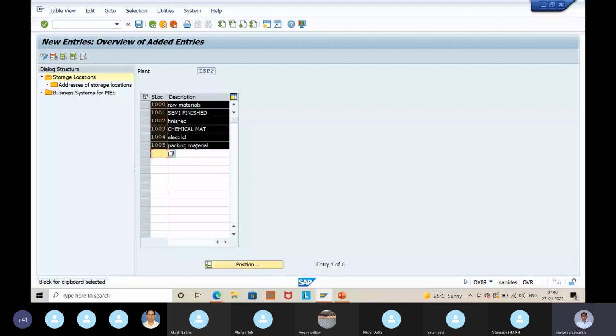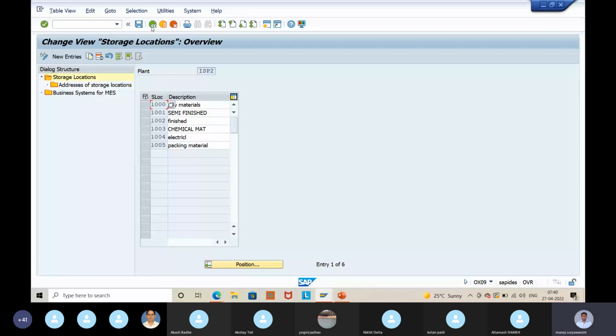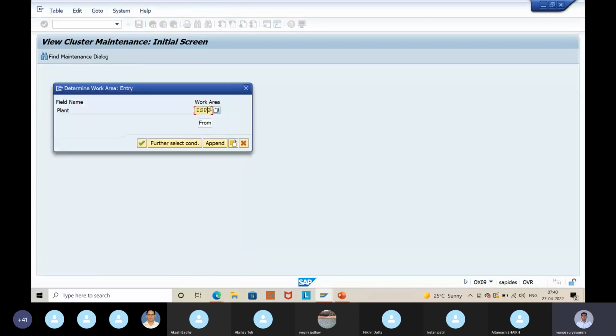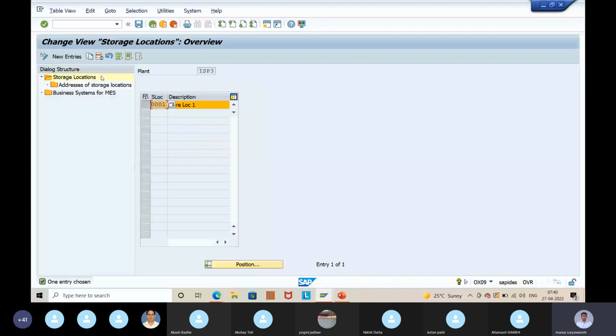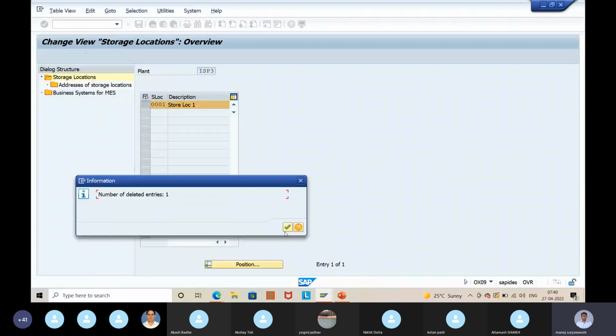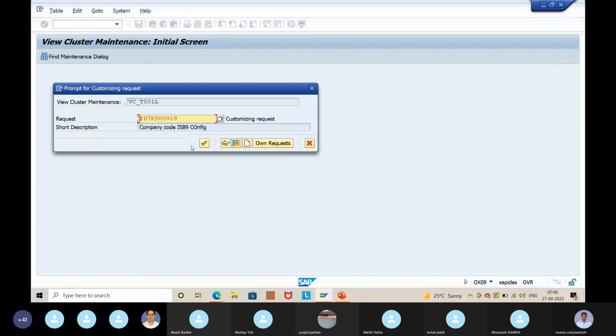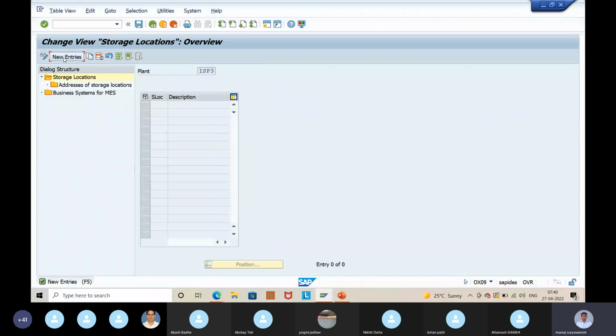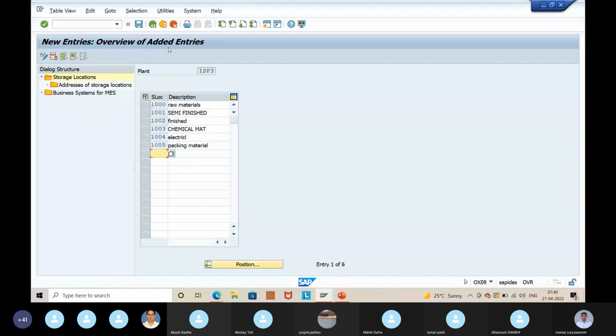Go back, maintain storage location, ISP3, select, delete, continue, save it, new entries, save it.